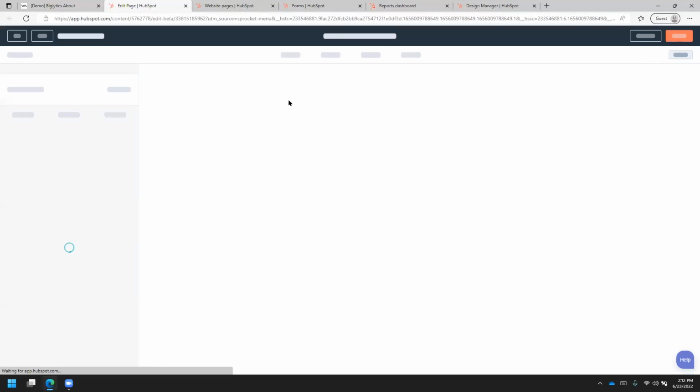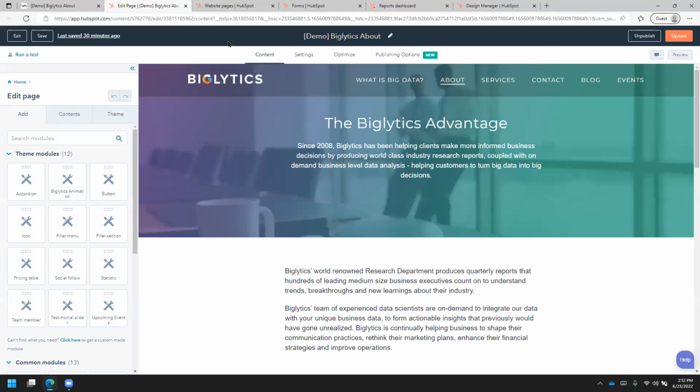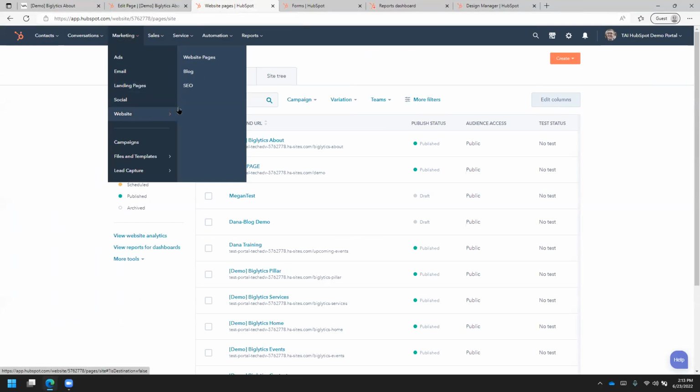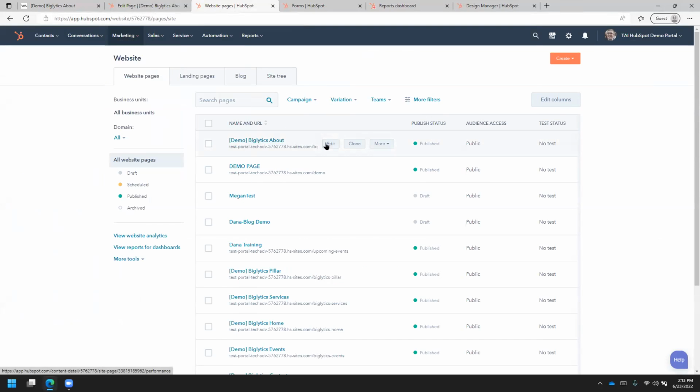That'll just open in a new tab. But if you are coming from the HubSpot backend area, we'll just go to marketing, website pages, and that'll bring us to a list of all of our pages.